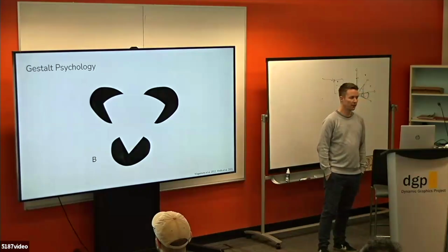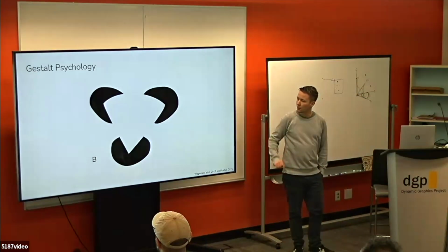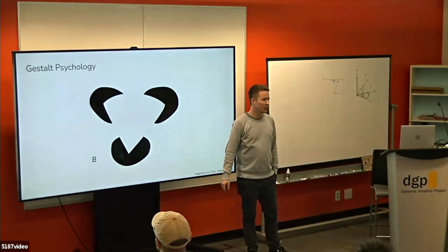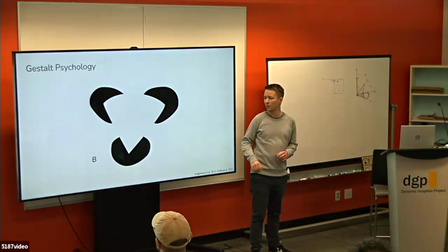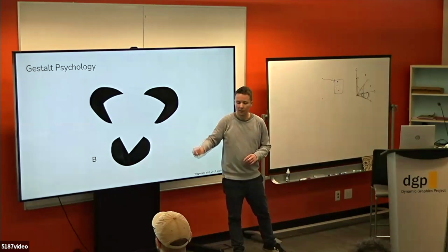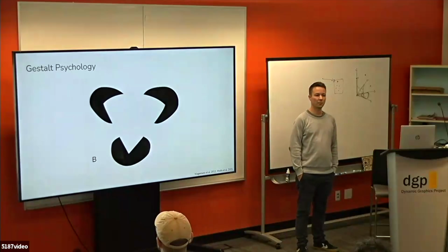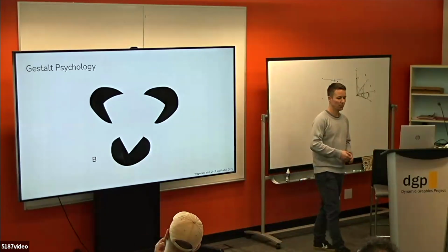And also one very nice demonstration of these principles is this one where you tend to see a white triangle-like shape occluding these black contours, although in the image there's not even a full contour here, but somehow the visual system sees this shape or interprets the visual input as having this shape here.